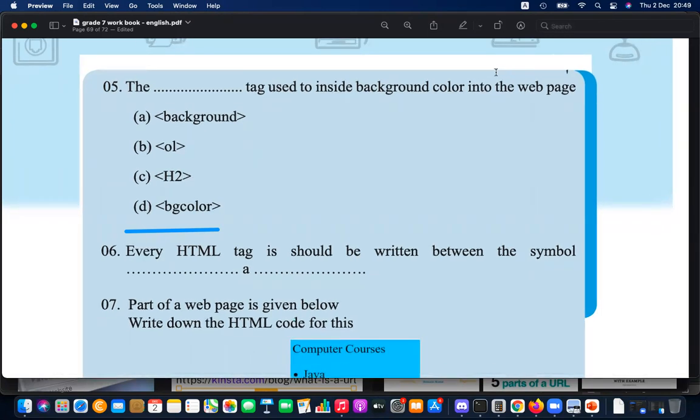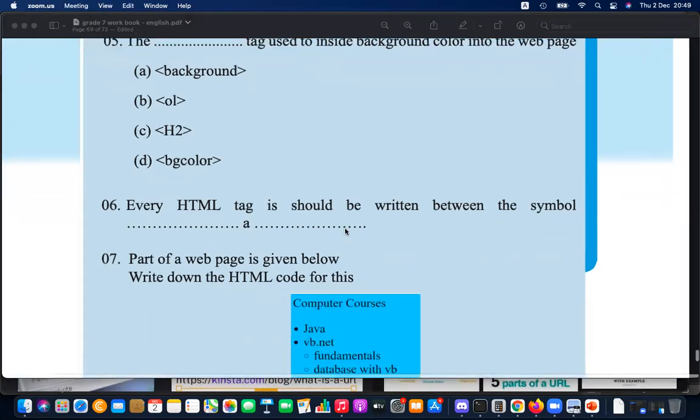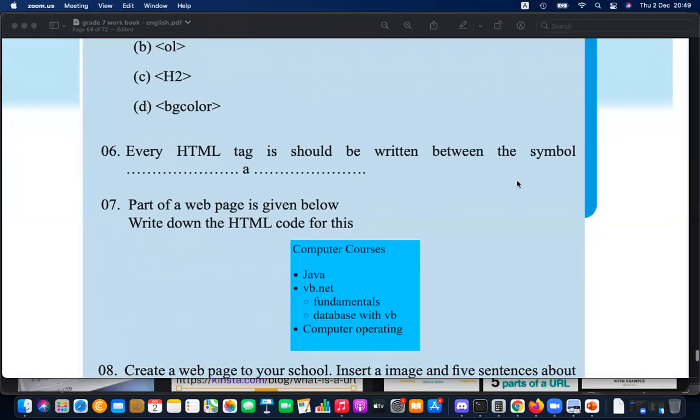BG color, it's not a tag, but it's an attribute, right? It's the attribute bgcolor. Okay. Every tag should be written between a symbol. This is the less than mark and the greater than mark. Every HTML tag should be written in between these symbols.